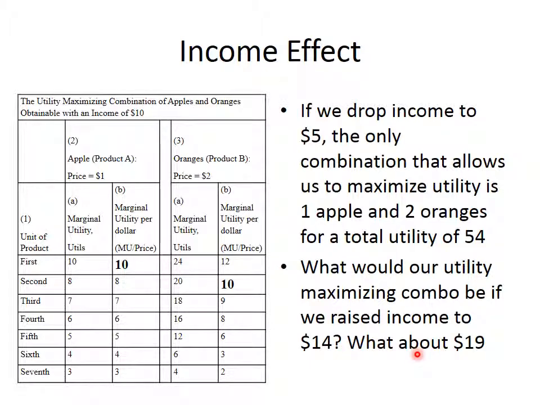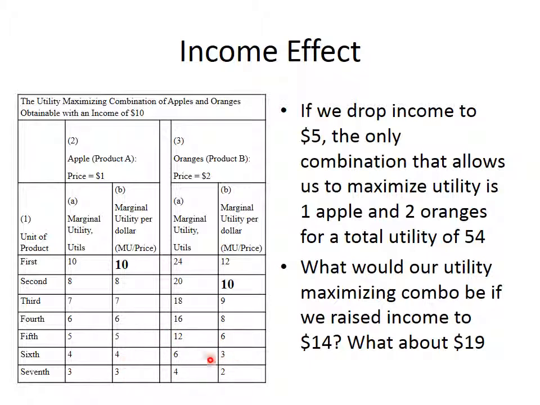Now, what about $19? Okay, and we could do this all day. I could say, okay, what about a $15 budget? What about an $18 budget? What about a $19 budget? Well, for a $19 budget, let's look at another point. Okay, what other points do we have? We had 8 and 8. We've dealt with that. That was $10. 6 and 6. That was $14. Well, look at this point right here.